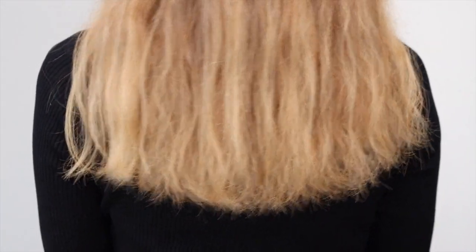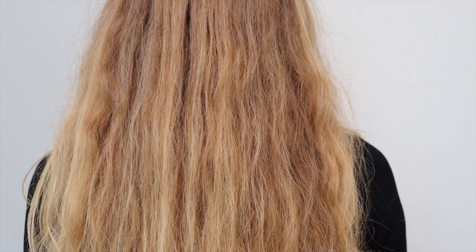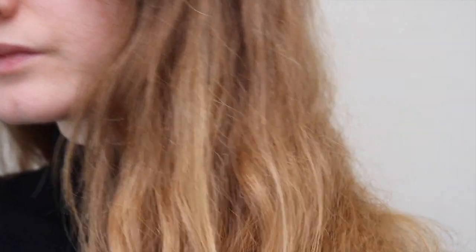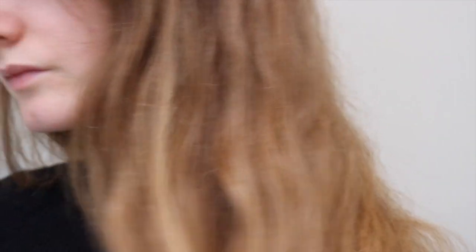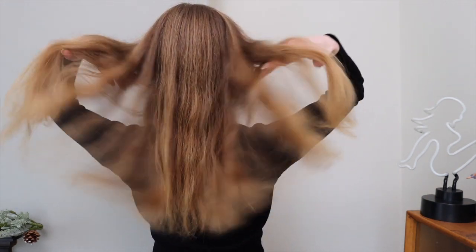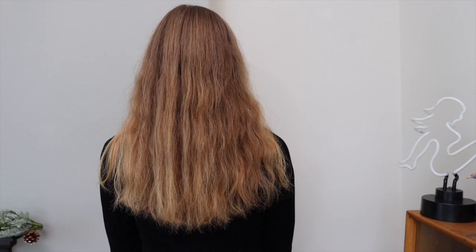I should also make it very clear that this is not heat damaged hair. This is not bleach or dye damage. I have gone to tremendous efforts for many, many years to take the best care of my hair as I possibly can and to go as natural as possible. And unfortunately, this is just the way my hair is. So I'm going to go wash my hair, apply this gel, and then we're going to see what it looks like. I'm also going to show you what it looks like on the second day, so make sure you keep watching throughout the video to see the results.